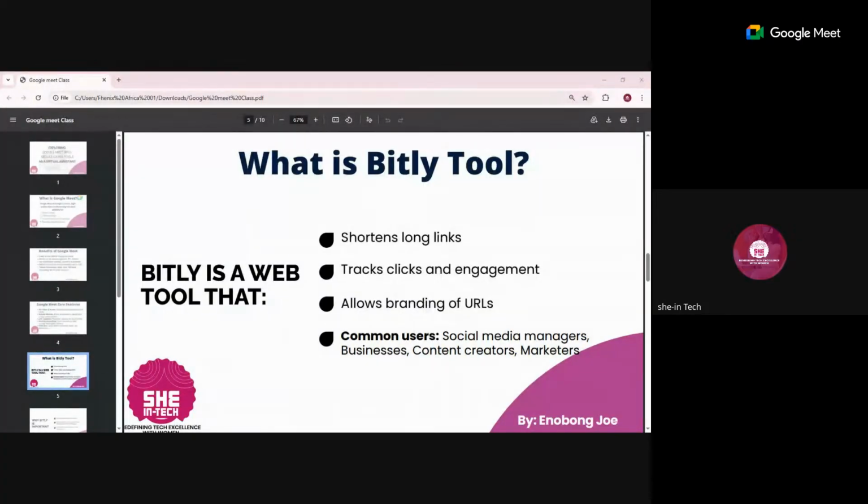That is because that link was shortened by bit.ly. So Bitly is a web tool that helps us shorten long links and track clicks and engagement. It also allows you to brand your link to a particular name that you want to give it. It is used by social media managers, businesses, content creators, and marketers.